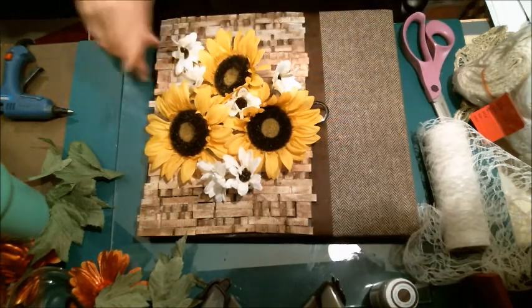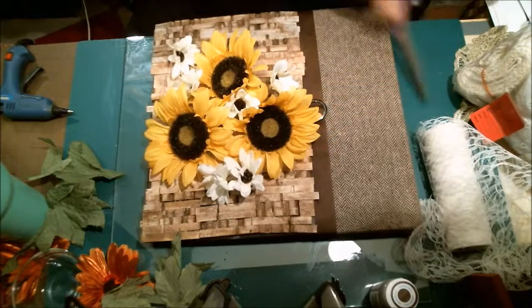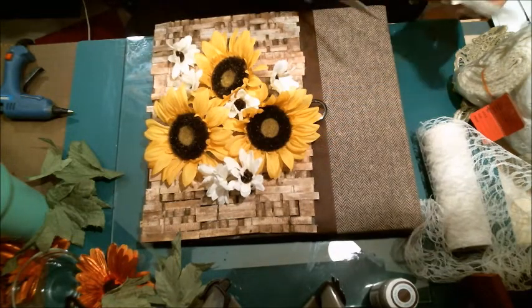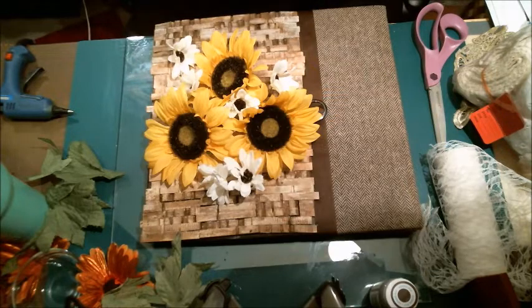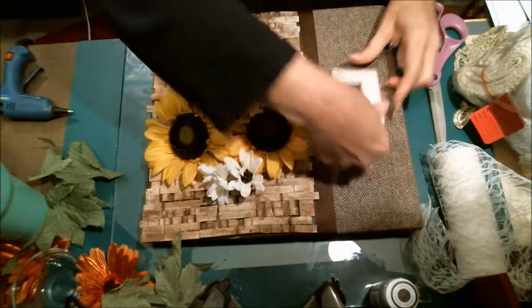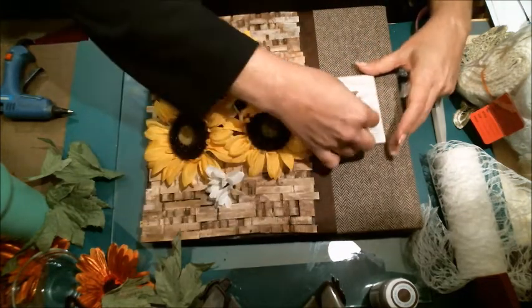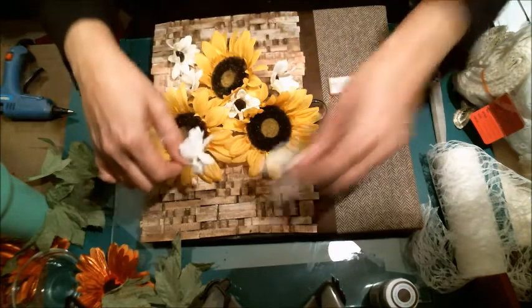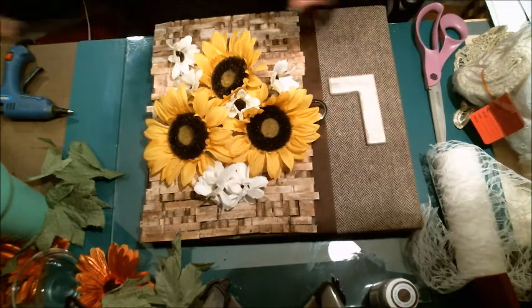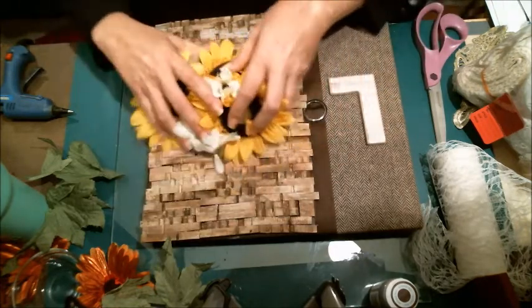And I also picked up the initial for her last name. Her last name is an L. I wanted to find something a little bit more elegant, but I think that might work. Maybe put some of the white flowers over here with this. I don't know. I'll have to work on that. But I know there's going to be sunflowers on it. So we'll put those off to the side.